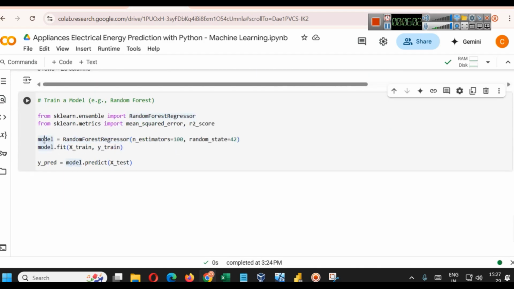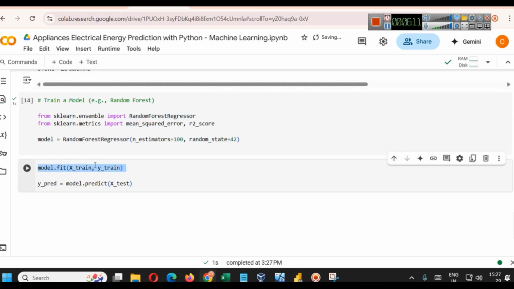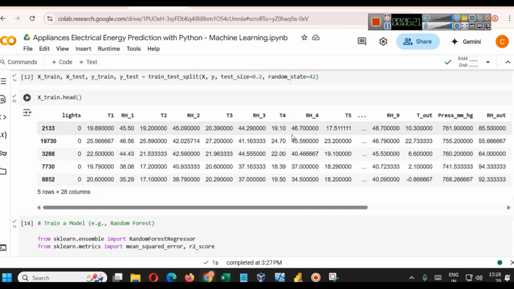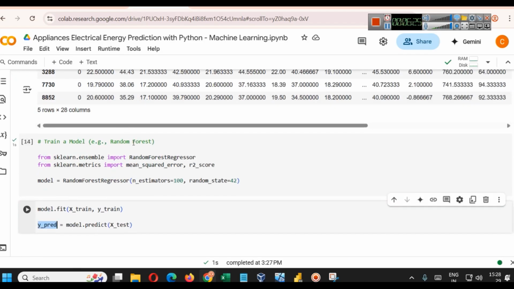So first we will create a model like this. Once the model is created, in your model you can fit X train and y train, that means your training data. This model will learn from the 80% training data that we have created using the train test split.